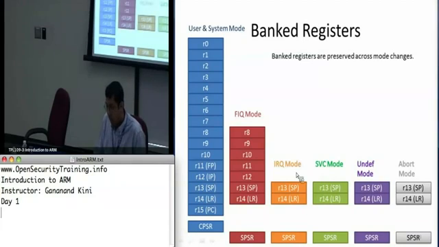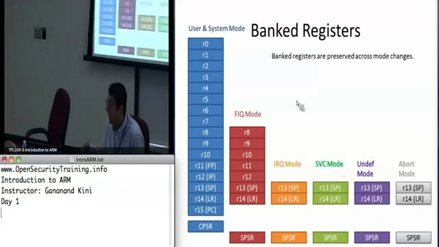Similarly, the IRQ mode has just the stack pointer and the link register banked, and supervisor mode does the same thing. So as you saw in a kernel, which runs in supervisor mode, you would still need to save these registers because those aren't banked, right? So you need to preserve the userland registers.